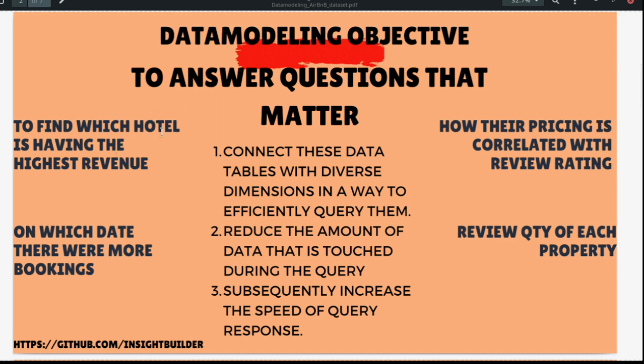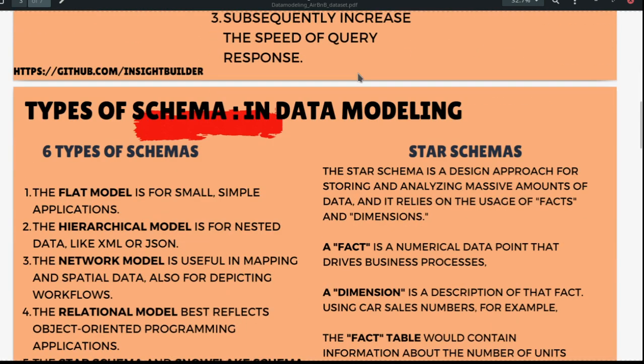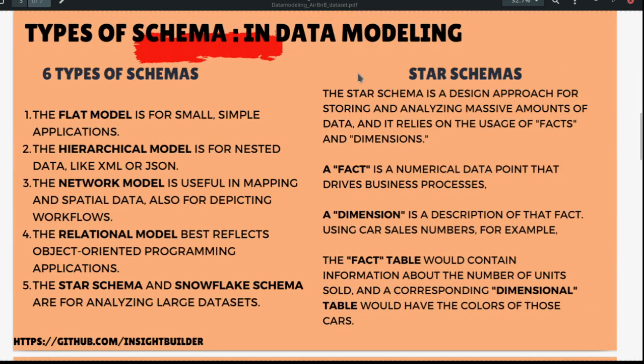In this case of the Airbnb datasets, we are going to do the data modeling to answer questions like which hotel has the highest revenue, how their pricing is correlated with the review rating, what is the number of reviews or the review quantity each property or hotel has, and on which date there were more bookings. Like this, we can answer a lot of questions.